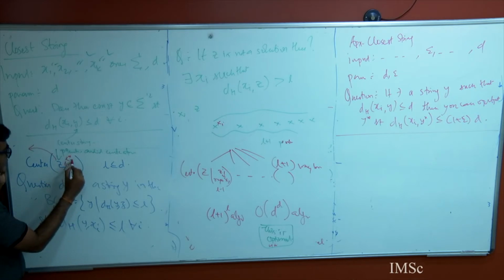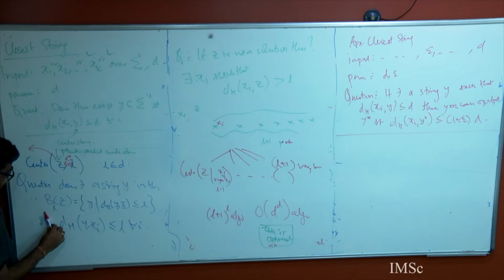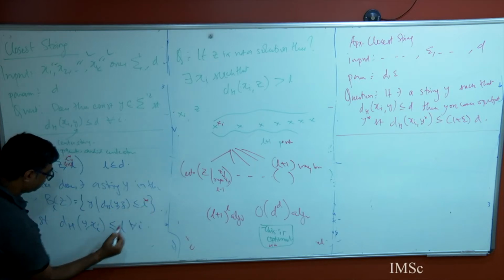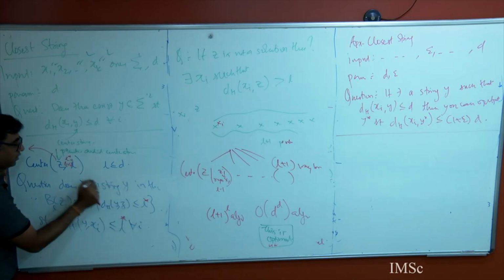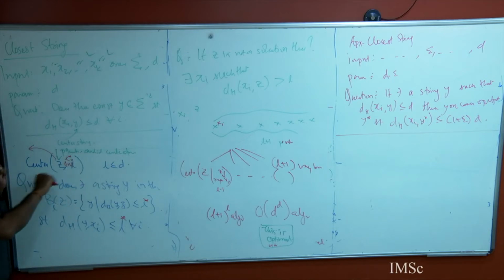So let's call this L star. This is what I will guarantee. L star, L star. Okay? Do you get my point? So now I want to maintain an invariant that, look, give me some string Z, all I am allowed to do is output 1 plus epsilon times L, and L is between 1 to d. And if I can do this algorithm correctly, whatever the running time will be, I can do as before. But now let's look at the trick.